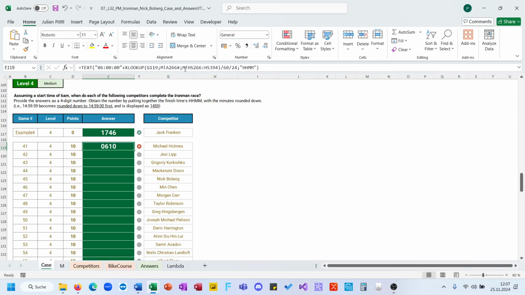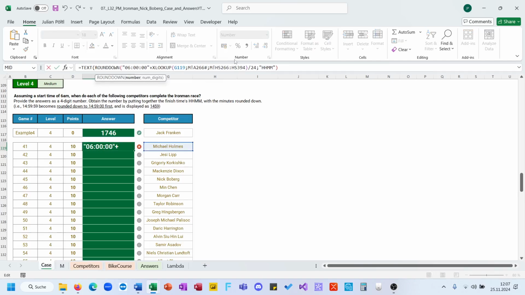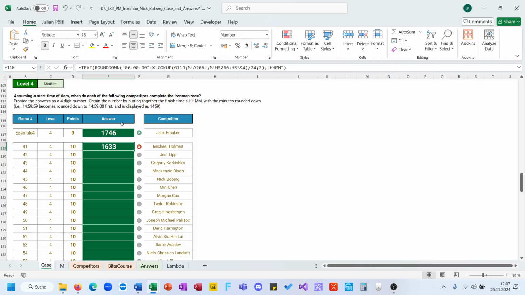Yeah, sorry. Only divide this by 24 because then we have like in days this unit, and then we want to round down. No, minutes rounded down.